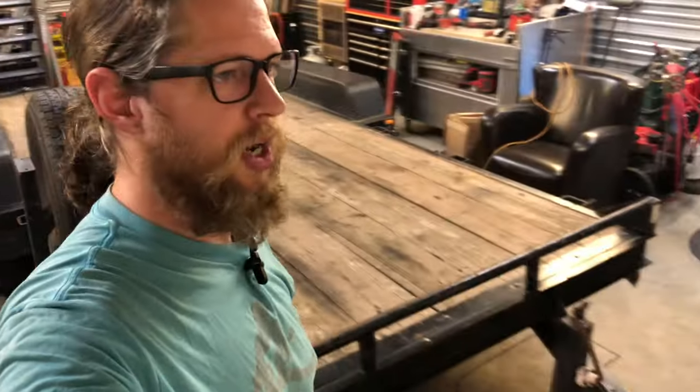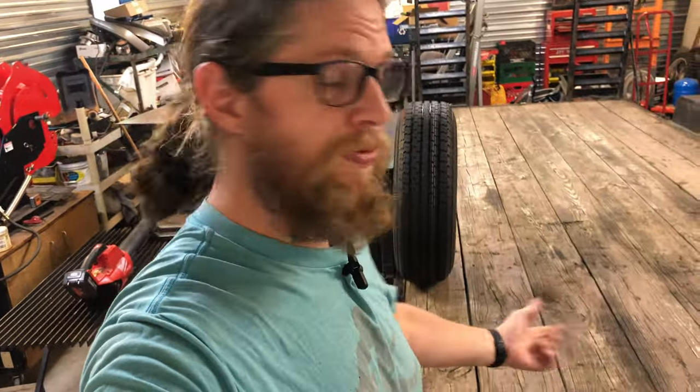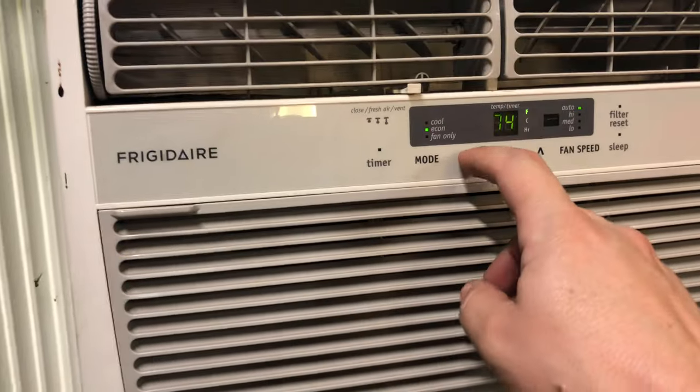You may be wondering, why did he pull the trailer all the way into the shop? I don't respond well to August heat, and it fits, so why not?